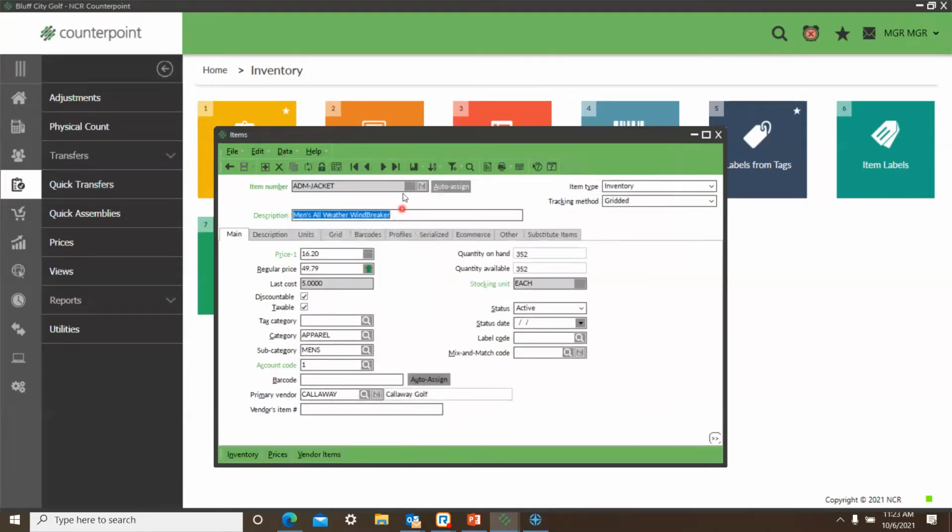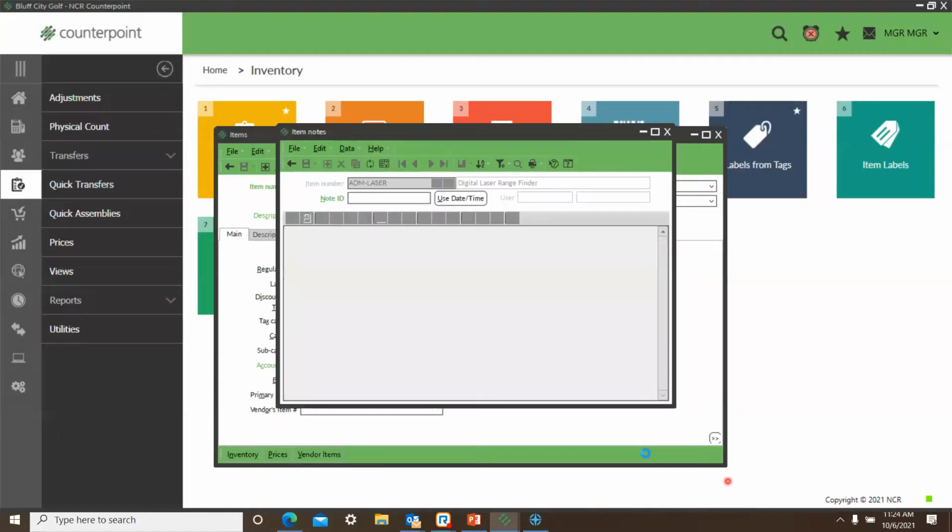I'm going to find one without a note. So if I come here, so here's an item without a note. If I come here, all you have to do is free form the note ID with auto if you want it to come up at purchasing, or in my case, auto 5 if I want it to come up at point of sale. And then you type in whatever message. This item contains gluten. Okay. Or peanuts or something.